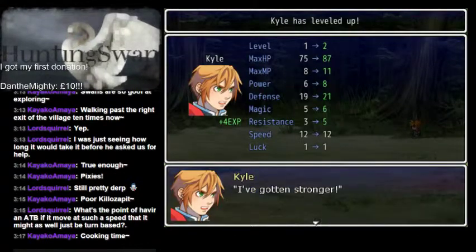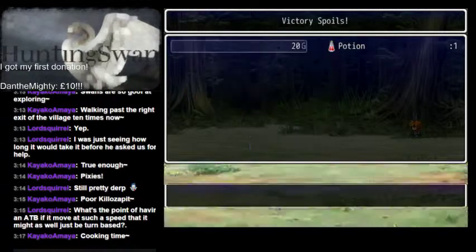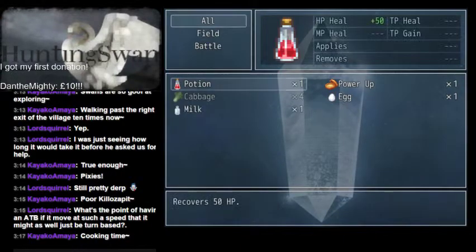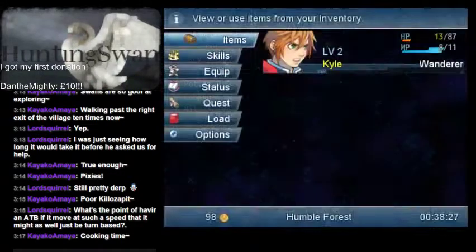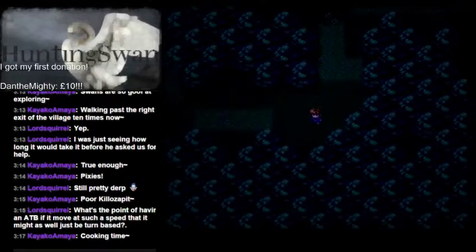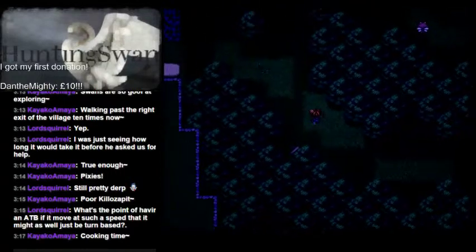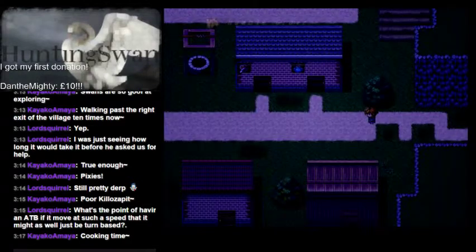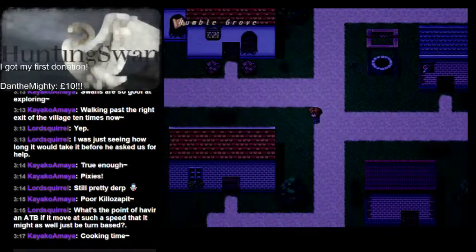Level up, that should help a lot as well. So 75 to 87, brilliant. Enemies dropped a potion. Okay, that's a lot better. Let's use this potion. Only 50 HP. Actually, I think I'm going to go back to the inn and rest up. Get all my HP back. And yeah, I don't know how to use that cooking feature, Kayako. I have no idea how to use that cooking feature.